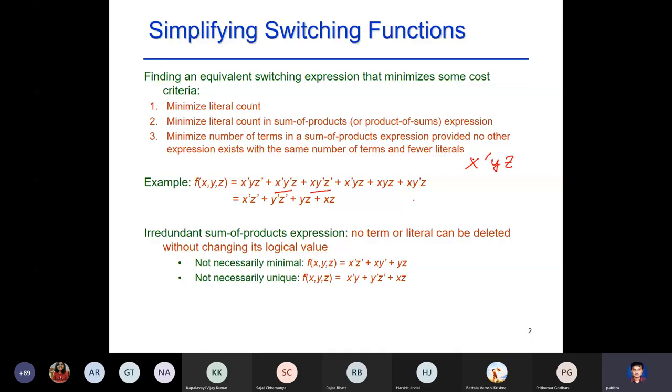If I have 4 variables, I'll have a 4-bit representation. Sometimes, for ease of understanding, these min terms are indexed by the integer value of their binary representation. So the index number for x prime, y, z prime would be 2. The index number for this would be 1. The index number for this would be 4. So you can number the min terms, attaching an integer to each min term.